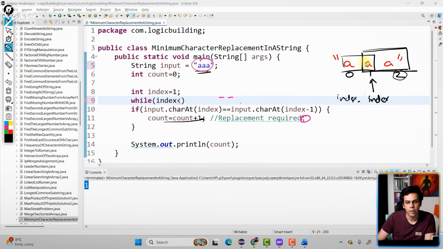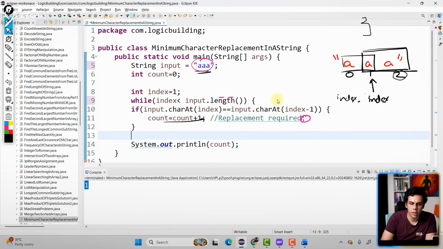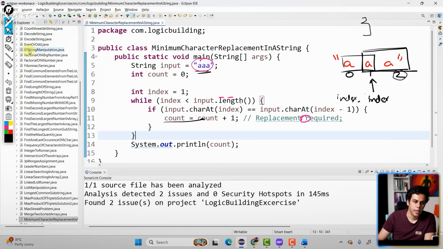If I ask you what is the length of this particular string, you are going to say it is 3, right? So I'm going to say index is going to be less than input dot length. Index needs to be less than 3. It can be 0, it can be 1, it can be 2. So I need to keep on doing something over here.